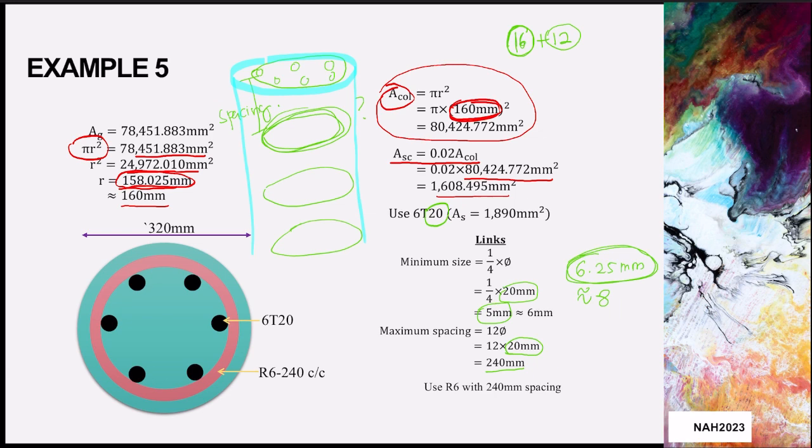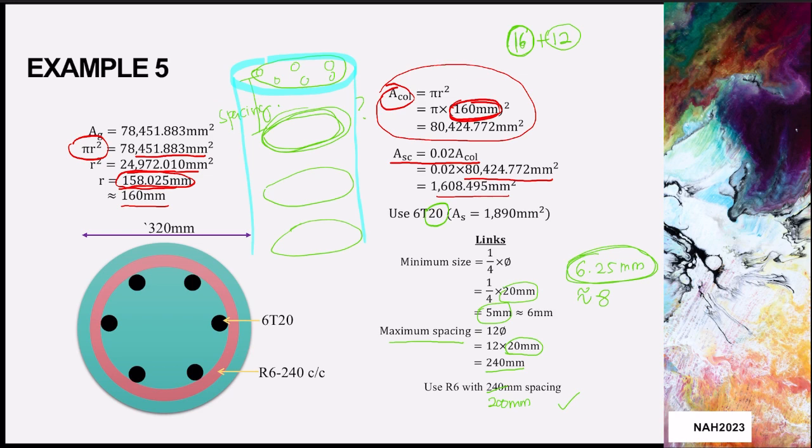So you can simply take this 240 mm, or you can also round it down, because here it says that the maximum spacing cannot be more than 240. If you round down to 200 mm, that is also fine. Because usually when you look at the site, they normally use exact numbers like 200 mm spacing, 150, 100, 250 like that. So we can also round down to 200 mm spacing.